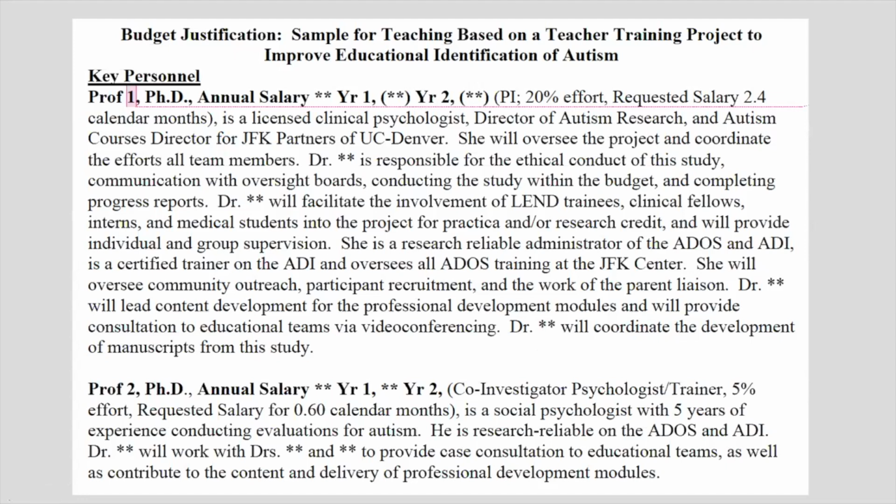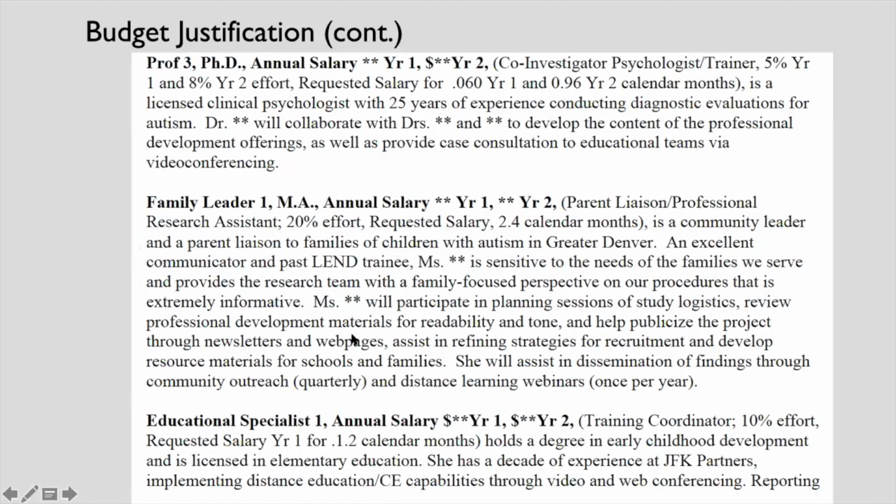So for each of your key personnel, you're providing these little paragraphs. And as you may recall in module 4, we talked about writing about who you are. The grant reviewers are going to look at the bio sketches for these people, and they're going to look at the paragraph that describes what they're going to do for the project, and they might compare it to what you say in your budget justification. So your personnel narratives have to be all in sync. So as you can see, we do it for each of the personnel on this particular project.